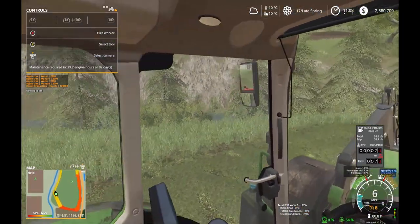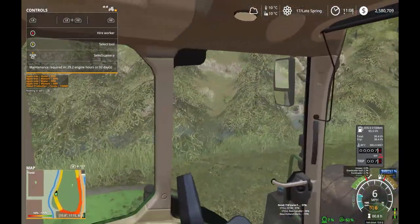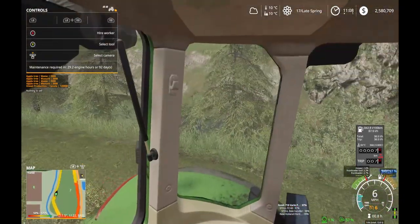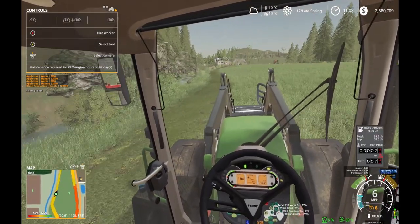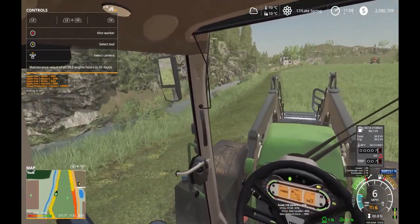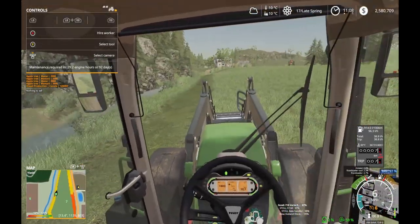I'm just thinking on the other field that I fertilized near this waterway here, I think I could at least plant some trees or something, get some big trees along the waterway, because this field is a little more protected when I come in here to fertilize at some point. But yeah, I'm going to create some kind of buffer zone just to prevent any fertilizer and stuff from easily getting into the water there.